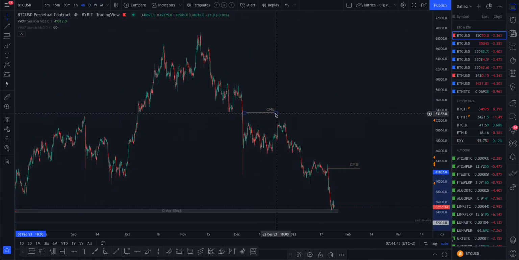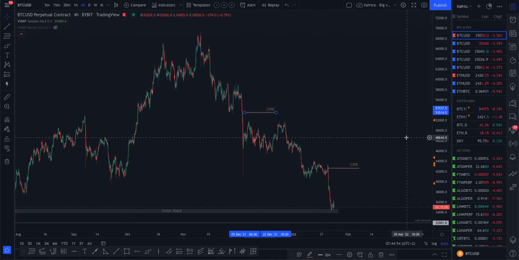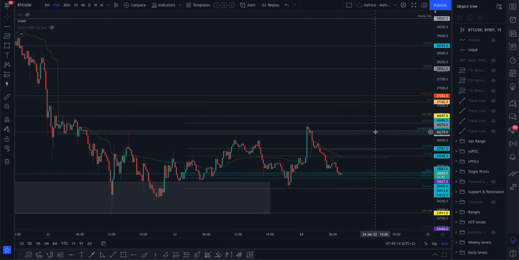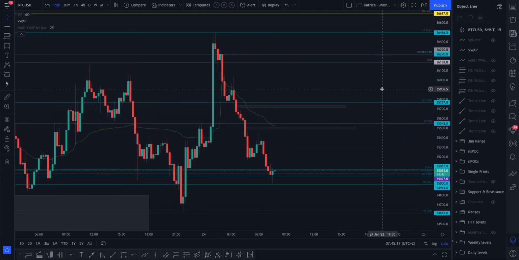Yesterday I couldn't find the other CME, but I've got these two CME gaps above us if you want them. But I think I gave you this one yesterday, so that one, let me just click on that. There you find those levels for that one. 537 and 51, it's around that area. I'm not going to get it perfect now, adjust it. So that January equilibrium, where did I see that now? I think that's on this level where we are right now.